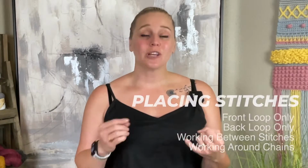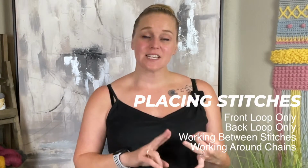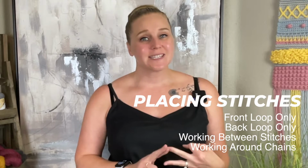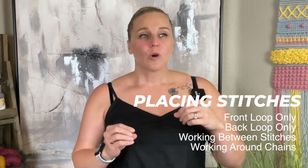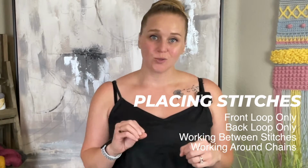This is video number 2 where I show you the different places that you can put your crochet stitch. Now we're going to go over the front loop only stitch, back loop only stitch, working a stitch between stitches, and also ending with working around a chain or into a chain space. These are all questions that have come up.